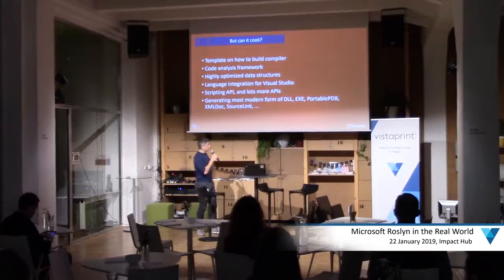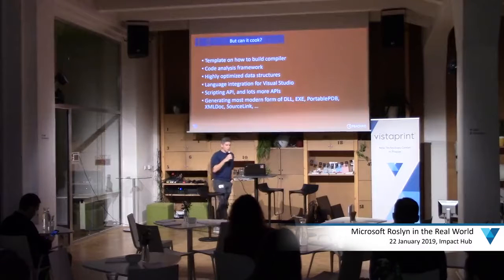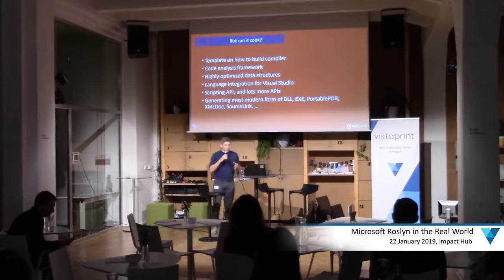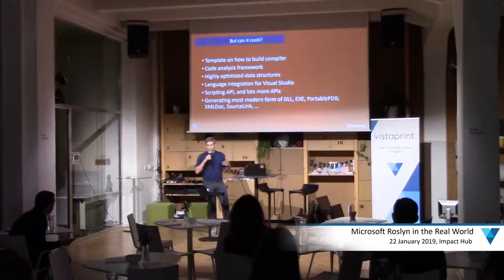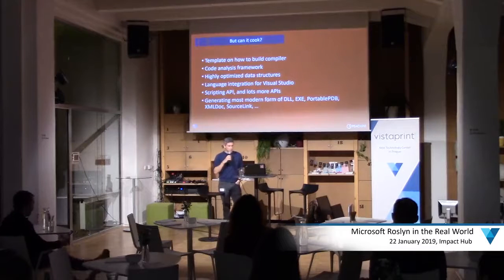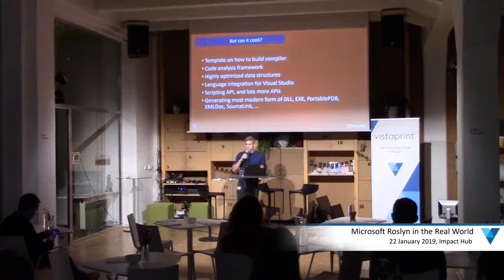But on Roslyn, there are like tons of really smart people in Microsoft working on it, and they really love to create highly optimized and really cool data structures and algorithms, and they just put it into Roslyn. So if you go through this whole Roslyn internals, you can see a lot of really smart things, really smart components, smart packages, smart algorithms that you can use, because Roslyn is meant to be like the fastest compiler ever.